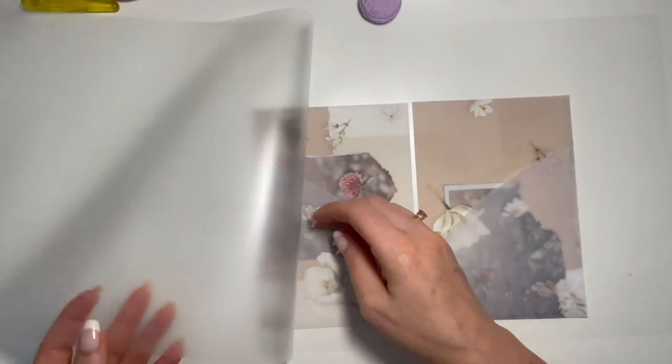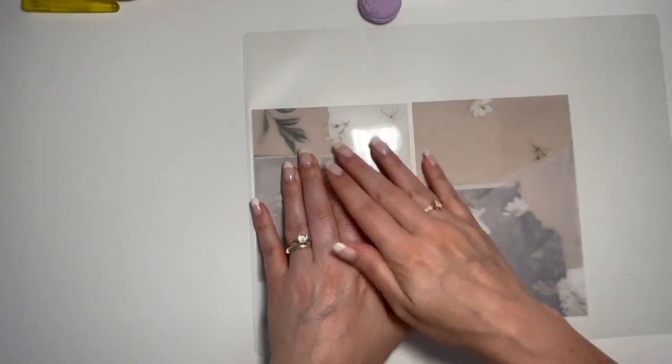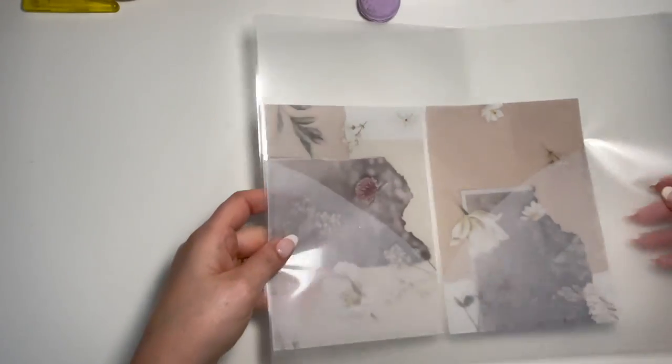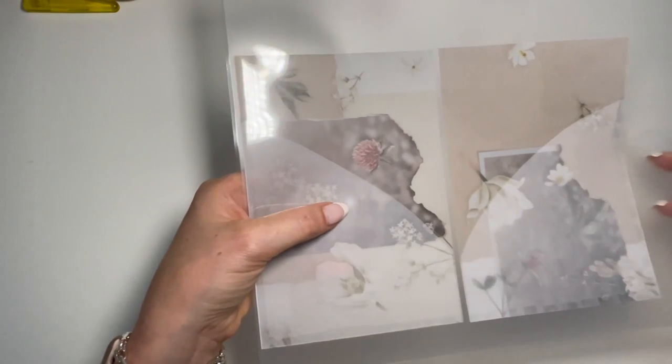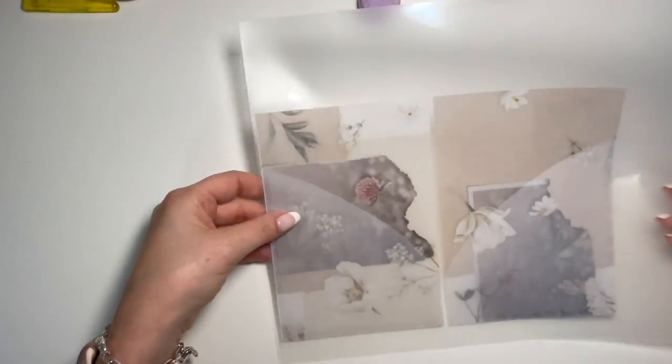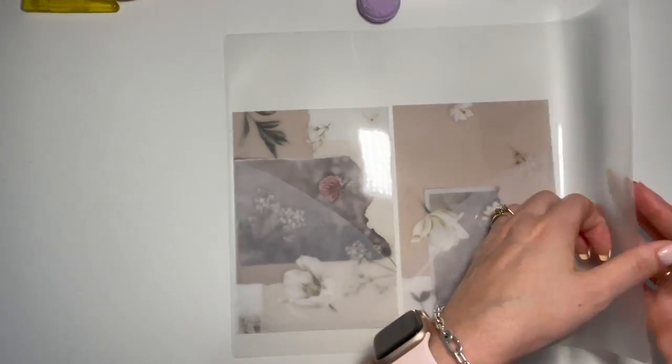So cute. All right, so I think that's a good gap because this one here is very, very tiny, so I don't want to go too big. So let's give this a try and see how we do. Oh, there's a teeny tiny, you know what? Those laminating sheets are so fragile. I don't know if you can see that, right there, that little ding. So I'm going to grab a different one because I don't want there to be any imperfections. I probably did it with my nail or maybe with one of my tools, not realizing. So I will use this for other things.